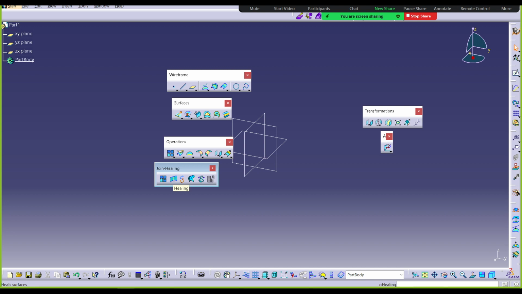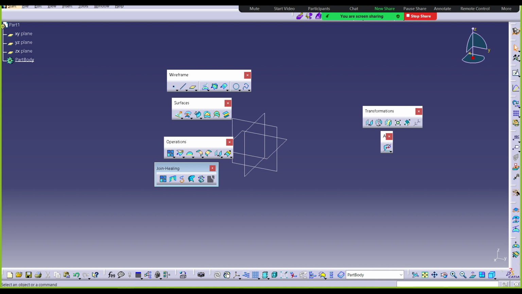Then we will put the healing dimension to fill the surface. Then we'll go for the smooth curve. Smooth curve means if you are creating any curve, sometimes it will create some segments. For making it smooth, like for tangency continuity or curvature continuity, in that condition we will go for the smooth curve.